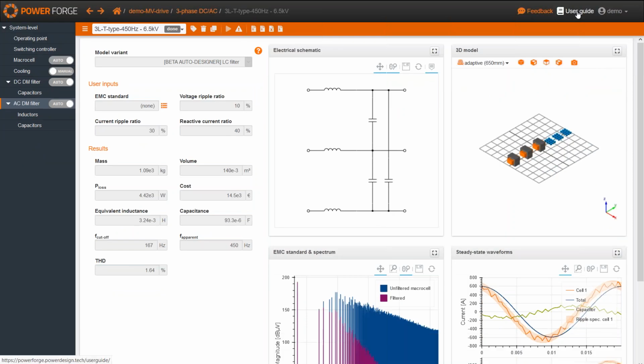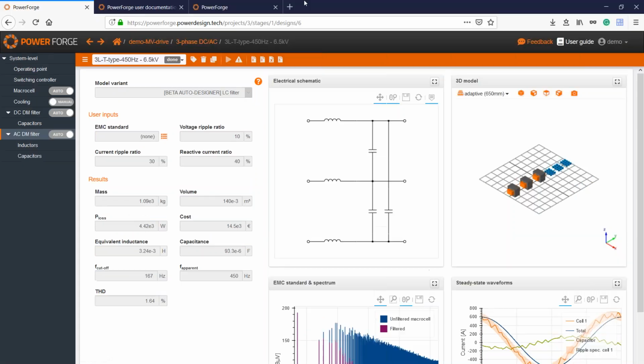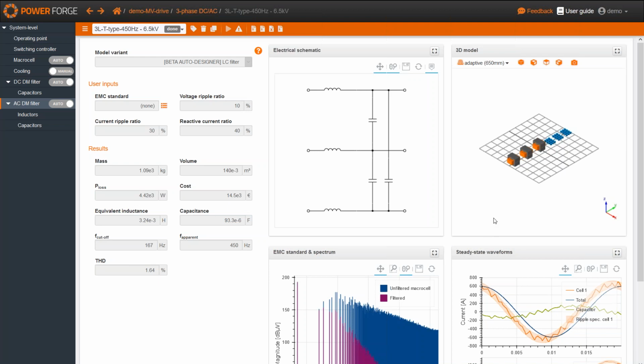Maybe Guillaume, I can add some comment, because I think there might be a little misunderstanding. If you make a design for a project using PowerForge, then it's possible to check your design and to export it to PSIM. But I think the question was the other way around: if you do something in PSIM, can you export that to PowerForge? I think we must be clear that this way is not working. We're not able to start something in PSIM and make some kind of optimization of the design in PowerForge.